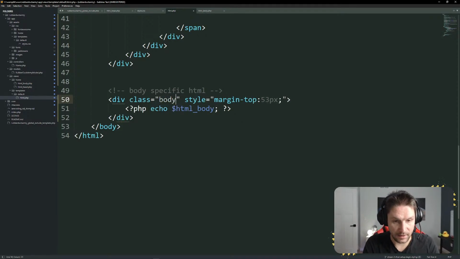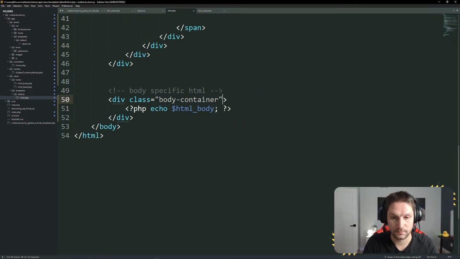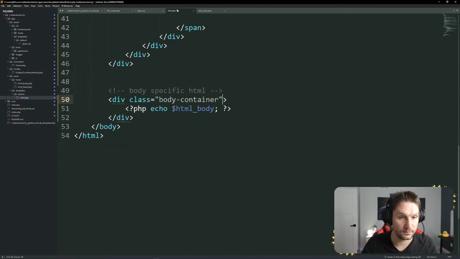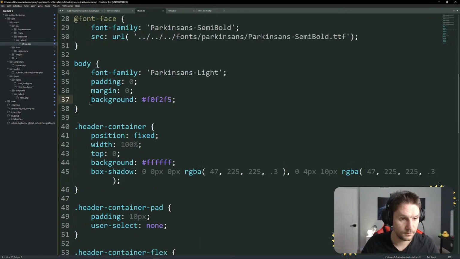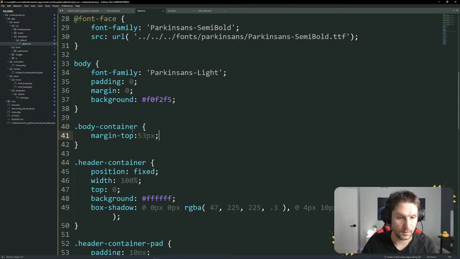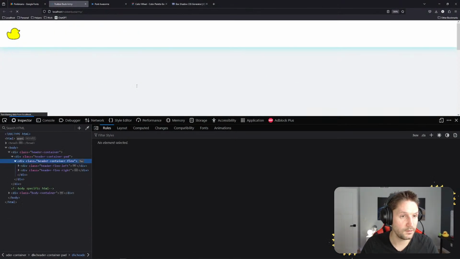Let's call this the body container. All of our content, we need to account for that margin top of our fixed navigation bar. Let's put that up here by the body. Body container. Margin top 53 pixels.